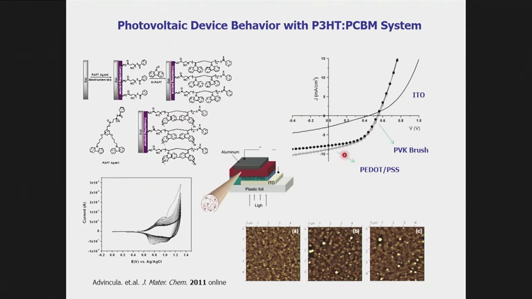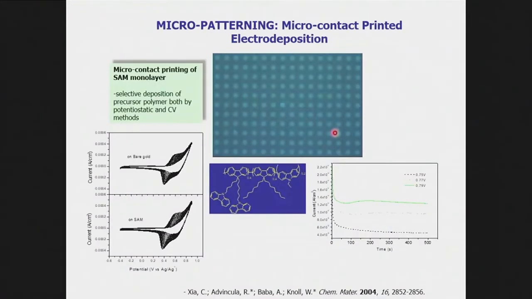Now, what's interesting is if we carry this chemistry out on patterns. So here, for example, is a microcontact printed pattern, about 60 to 100 microns. We can do it up to several hundred microns. But then we can selectively deposit, for example, this blue light-emitting polymer by cyclic voltammetry, as shown here, to produce clean patterns. If you don't do this type of assembly carefully, you get a big mess. But by doing this with site-selective electrodeposition, we can get this very nice pattern.